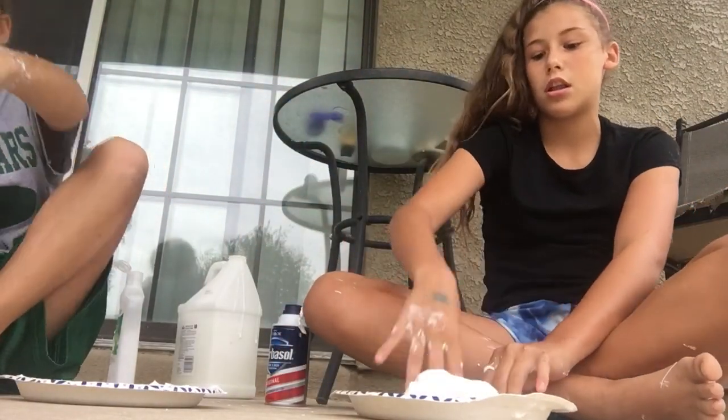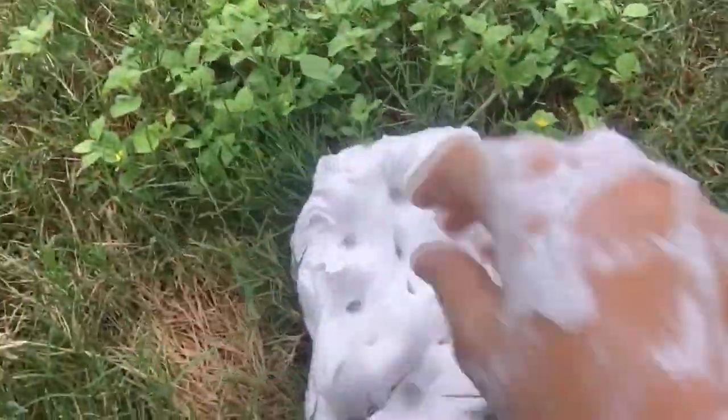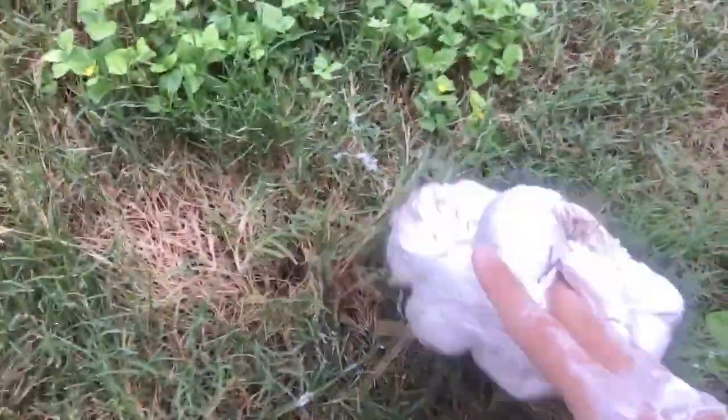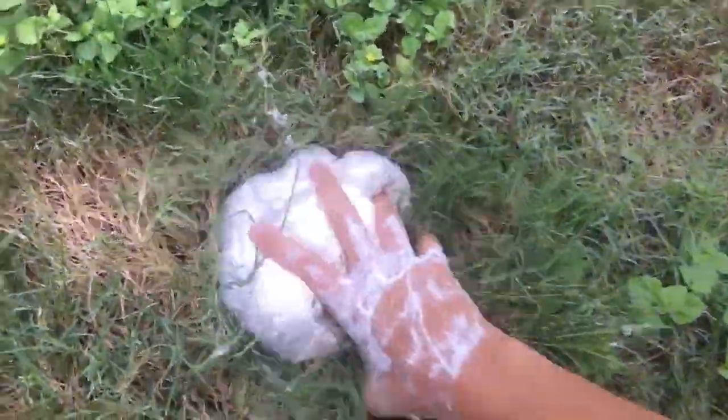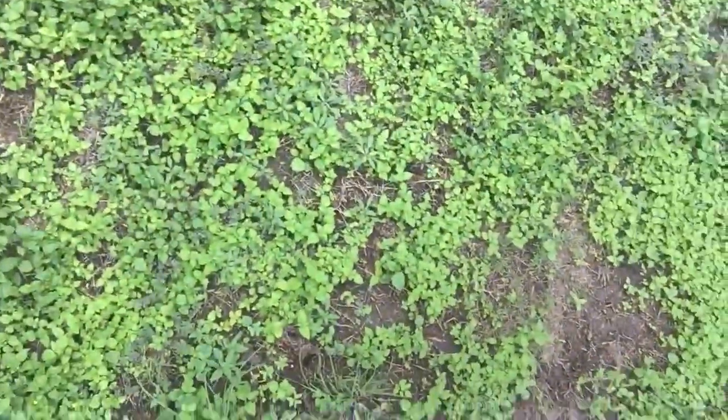Okay, guys, so basically, what I'm gonna do is ruin slime challenge. So I'm gonna throw it in the grass. There it is, right there in the grass. This is another challenge, and I'm just gonna poke it. Okay, now I'm gonna pull it. What's happening is most of it is just sticking to the grass. After that, we gotta throw it in this muddy spot.